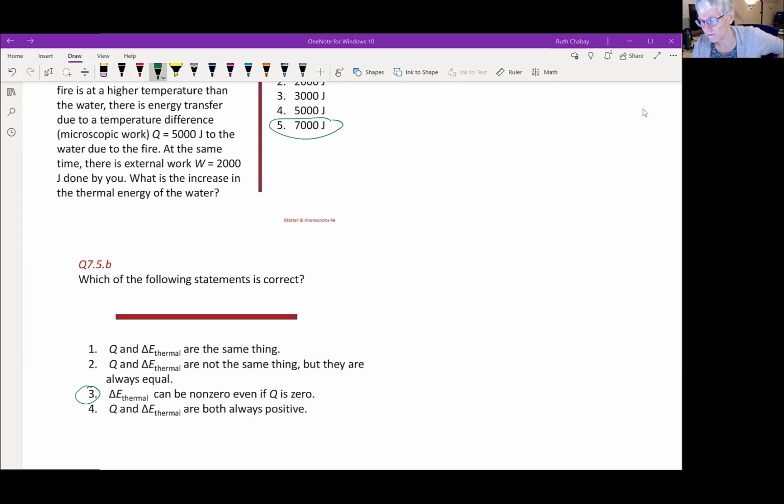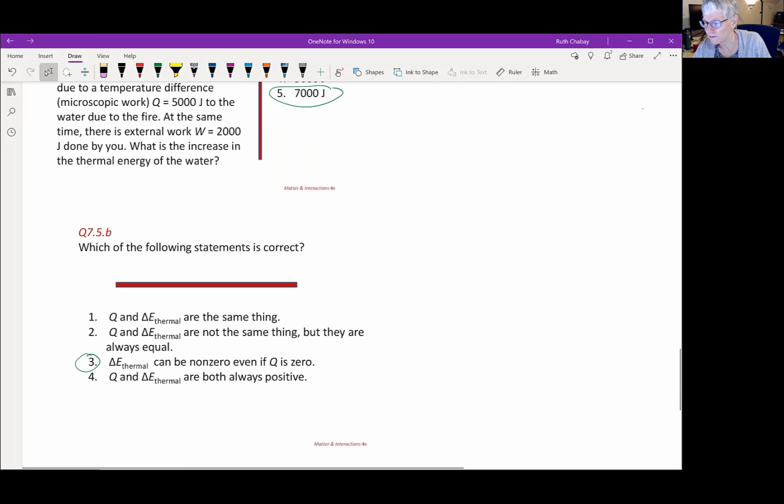And we saw that up here before, because if the part of the system energy that changes is the thermal energy, it can be changed by mechanical work, or it can be changed by energy transfer due to a temperature difference. So this number can be bigger than Q because there was additional work, like in that previous question. It could be smaller than Q if the work done was negative, that is, the system was somehow doing work on the surroundings.